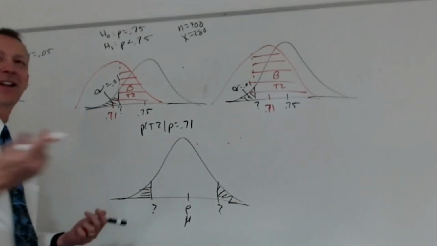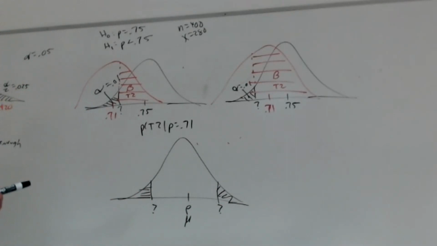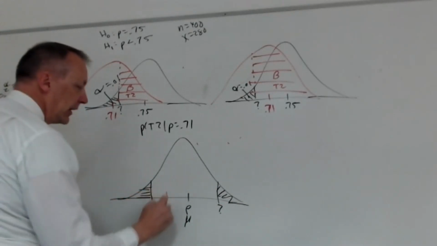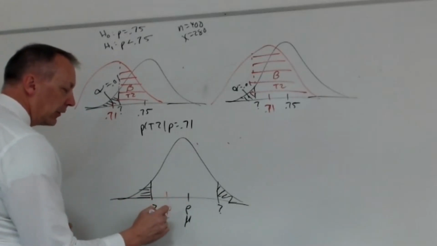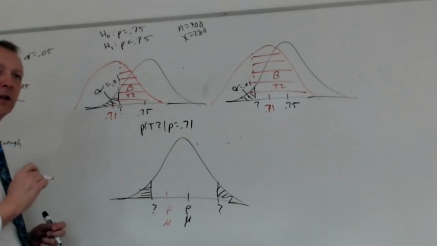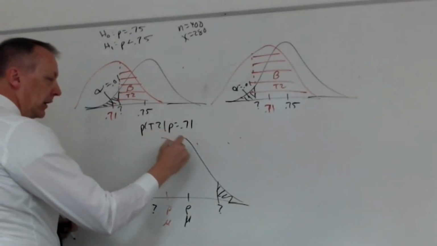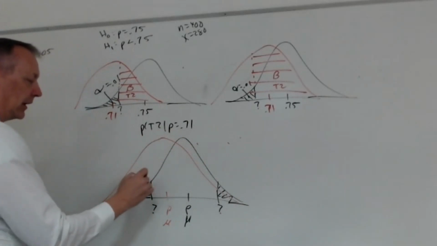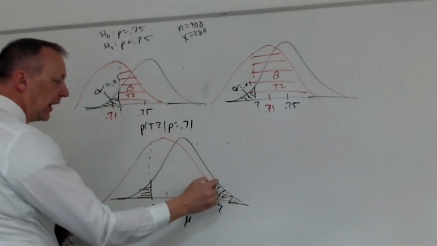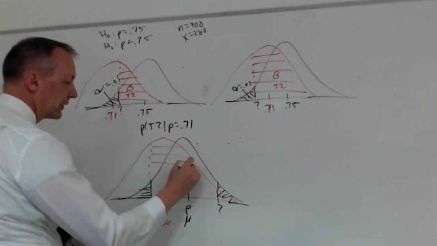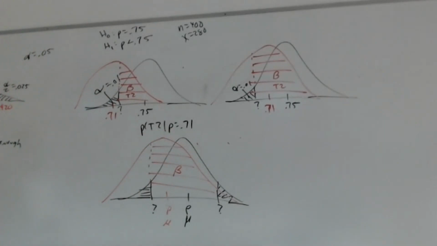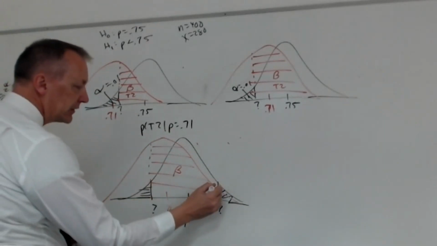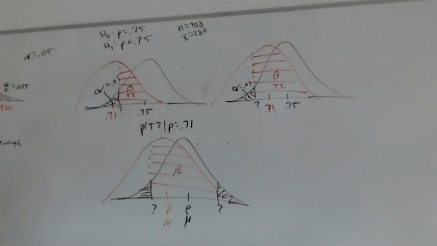I don't know where to draw it because this is just a made-up problem. I'm going to draw it right here. This is either our new p or our new mu. If I'm drawing a curve here, I'm probably going to want to draw it like this. I'm looking for the area between the two rejection regions. That's going to be your beta. It's going to stop at whatever the rejection region is on the right in this case.